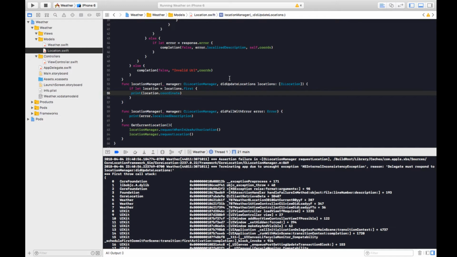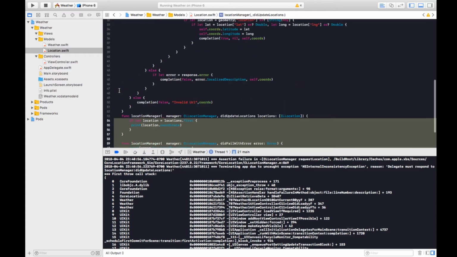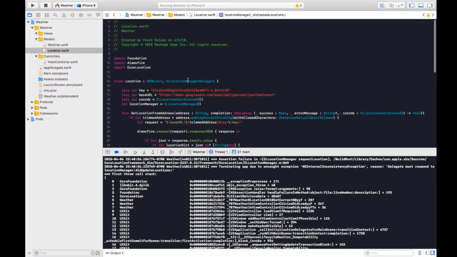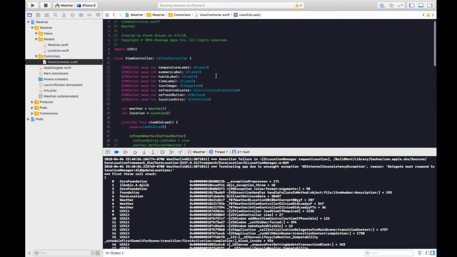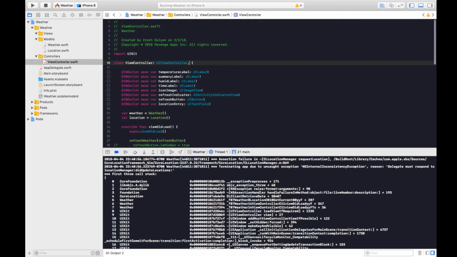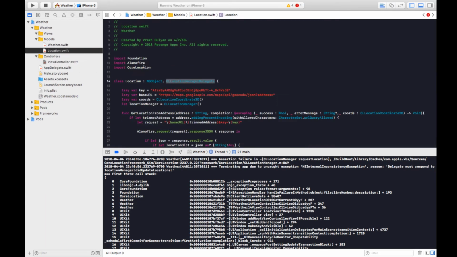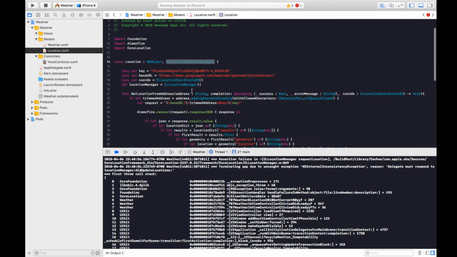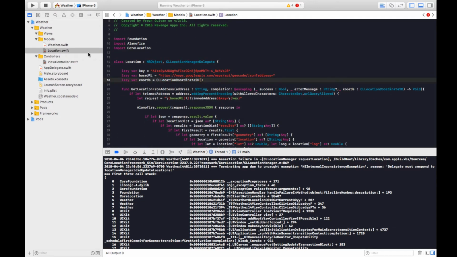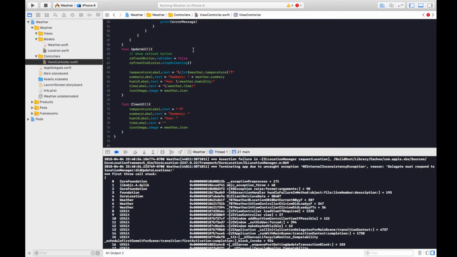Feels like we are responding to that. What we might have to do is move this over to the main thread. Well, not the main thread, but to a view controller. I think there's a possibility that I might have to do this kind of stuff there. So let's just cut this out real quick.